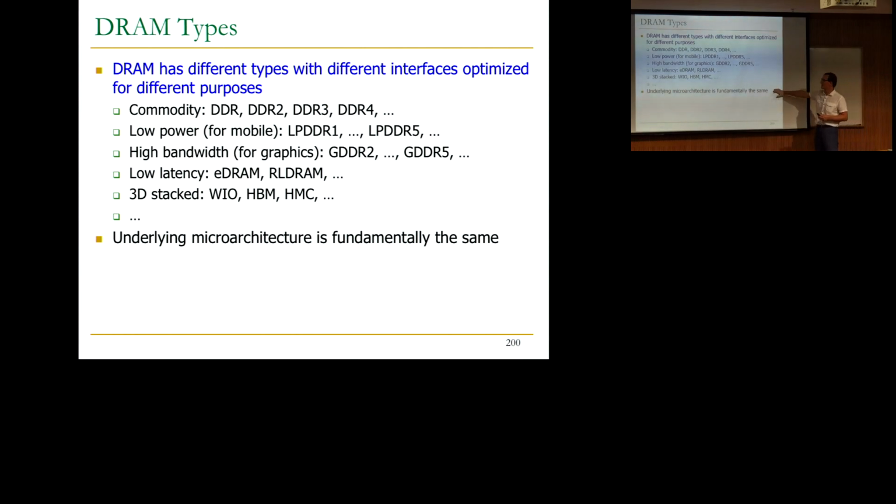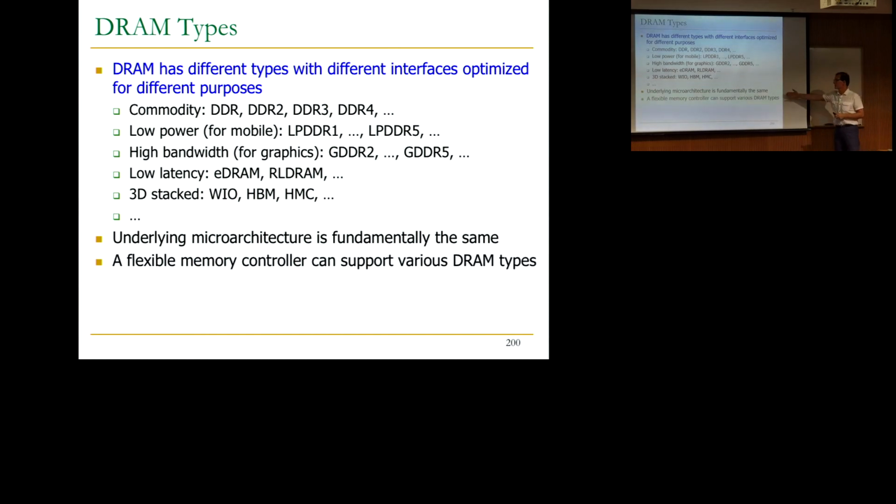But the underlying microarchitecture is fundamentally the same. The bank structure is fundamentally the same. The commands are fundamentally the same. There's not that much difference in terms of underlying microarchitecture. The signaling interface is different. The analog interface is very different. And that's actually one of the biggest barriers to entry into chip design, perhaps. You need to have this analog interface. Everything else may be open source in the chip, but that analog interface is one of the most difficult parts to get open source, perhaps.